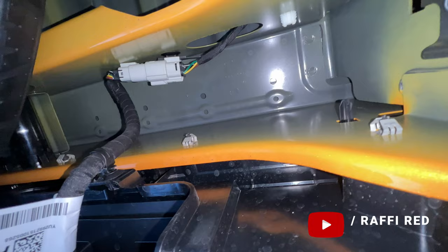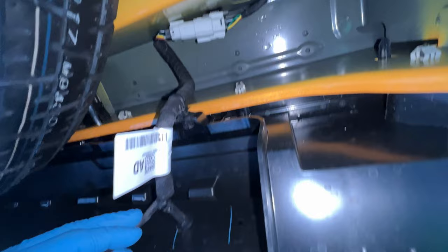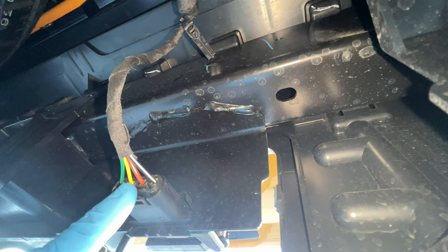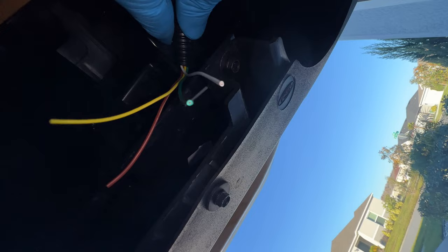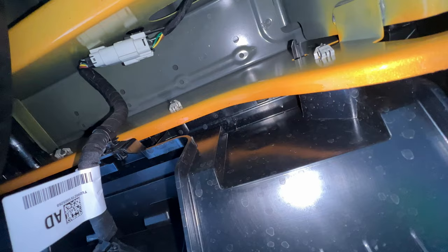Here is the connector for the four-pin connector that comes factory, which is attached right over here. What I'm trying to do is get the green, yellow, brown, and white wires and connect them to the cables I brought down right over here so we can pair them up. From there we'll be able to get the signal. I also have the red cable which is up there, and that's going to be connected to the reverse. I'm trying to splice these right here and attach them, then see if they can actually work out.